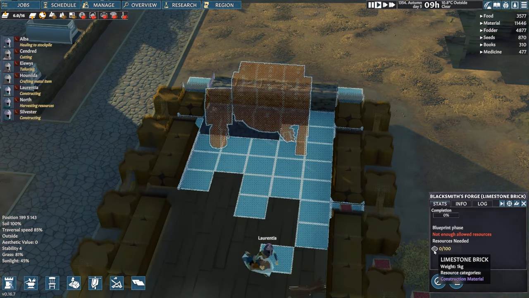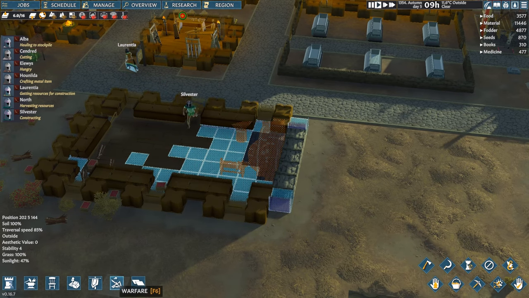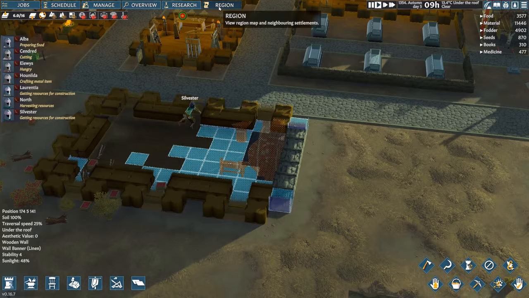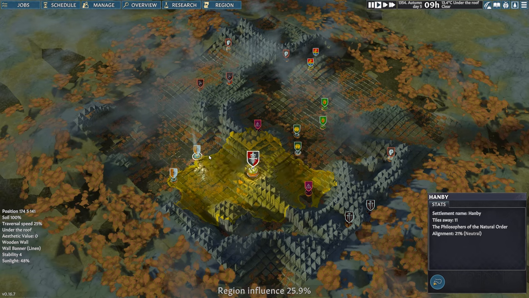Limestone bricks. Oh, then we're definitely going to need to go trading then. Okay, so let's go ahead and get a caravan set up. Region 21 for these guys, so we might be able to ship some supplies over there.